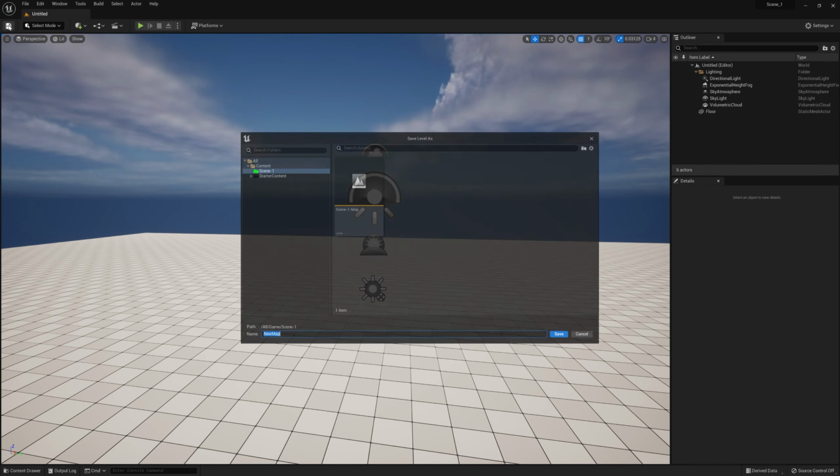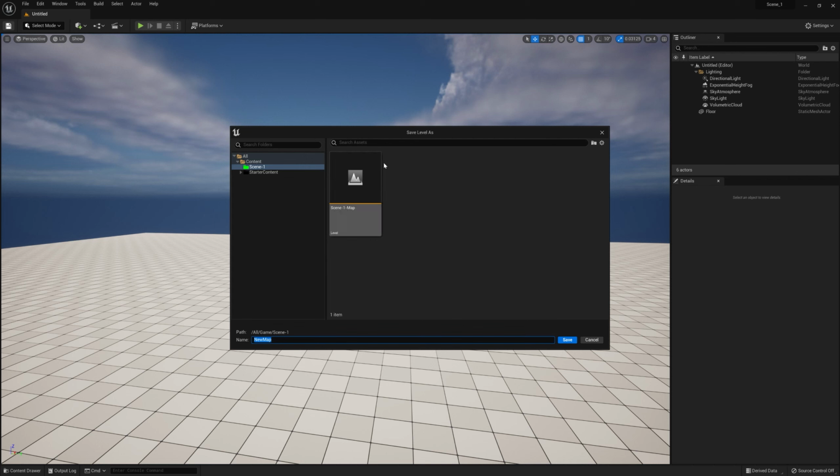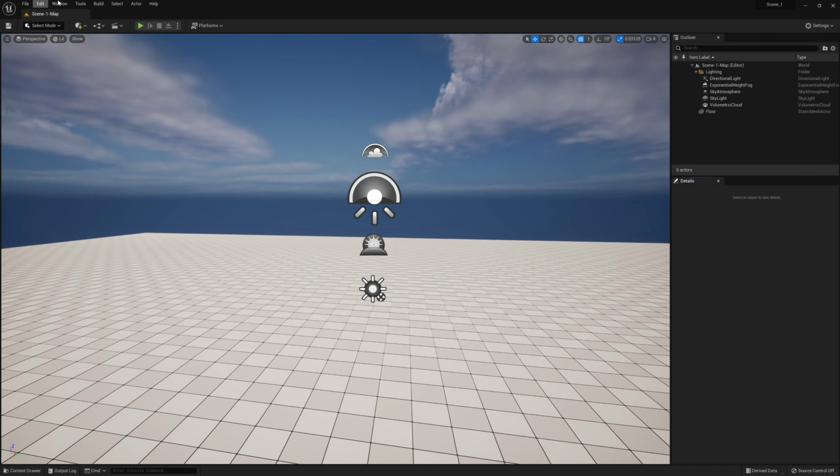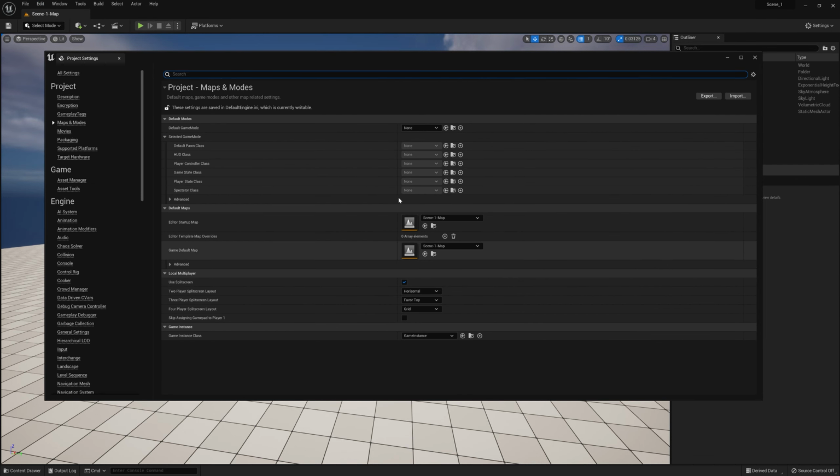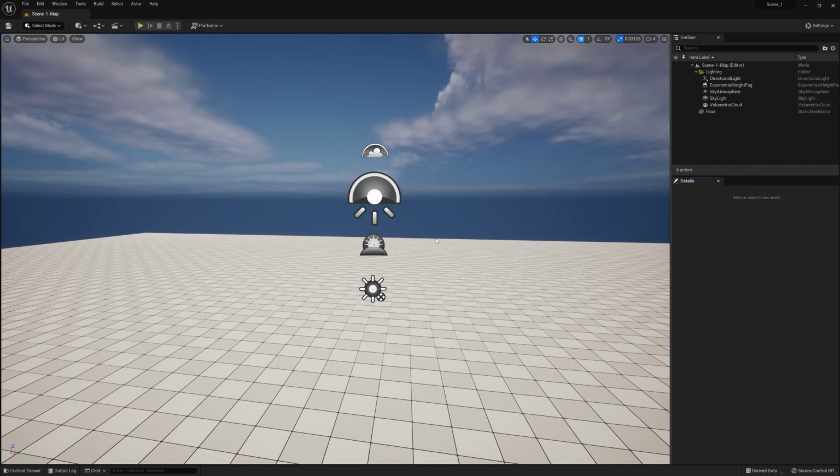But now we've got our new level set up, what we are going to do is save this, and the map we created before, you can just click on that and press save again. What it's going to do is replace that empty level map we created for the compilers, and we'll save over the top. In the editor project settings where we added the map to the maps and modes, it'll just overwrite them, so every time you load up, like I said earlier, it will just load this level up now.